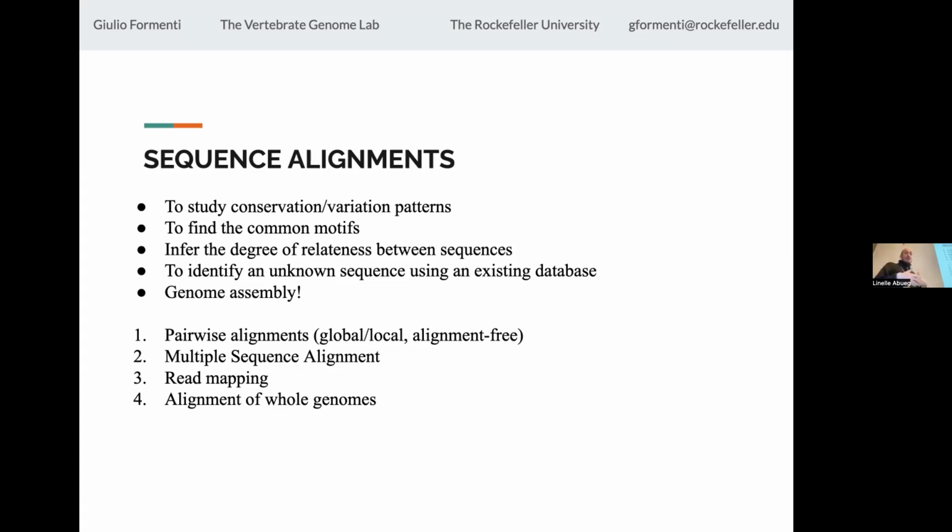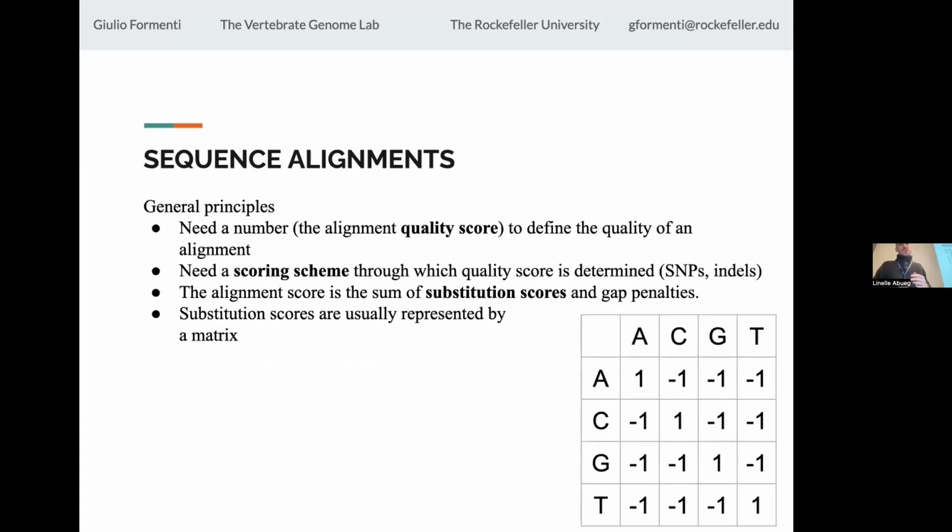There are hundreds of algorithms for alignment, but there are generally several ways of doing alignment. We started with what's called pairwise alignment. So you only have two sequences and you want to align them to each other. This can be generalized to multiple sequence alignment. There is a specific type of alignment, which is read mapping. When you have millions of, for instance, Illumina reads and you want to align them to a reference genome, it means that you have one single reference sequence and millions of reads that have to be independently aligned to it. And then, of course, you can even scale this up to aligning all genomes and so forth.